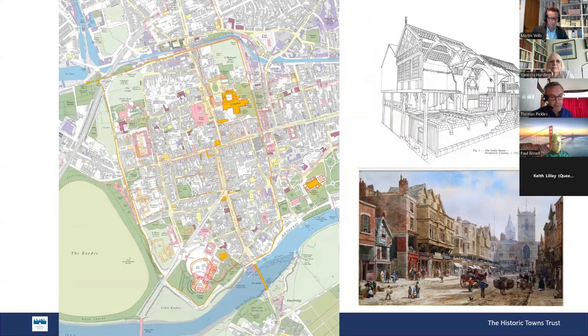A fifth and final thing to note is that these combined factors might help to explain the emergence of Chester's most distinctive feature, the rows. You can see them marked on the map, taken from the outlines from mapping medieval Chester, down the four main streets, and they perhaps originated in the area known as the Selds. This is one hypothesis, and where we have our common hall that I'm going to come back to later as well, or just adjacent to it. The seaport made the city a major centre for trade, as we're going to hear.